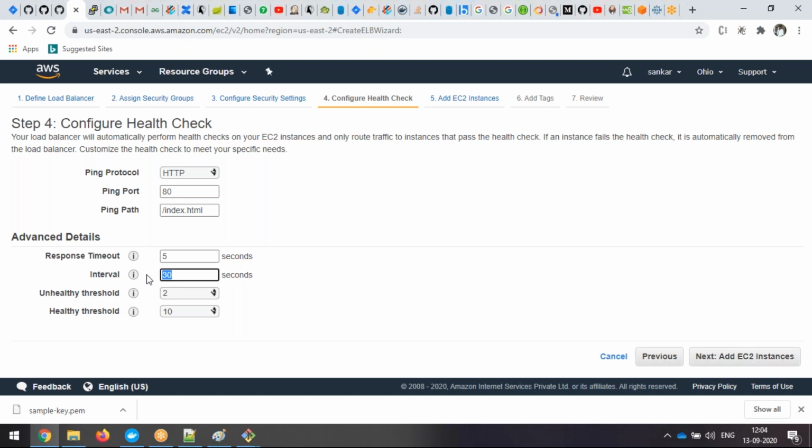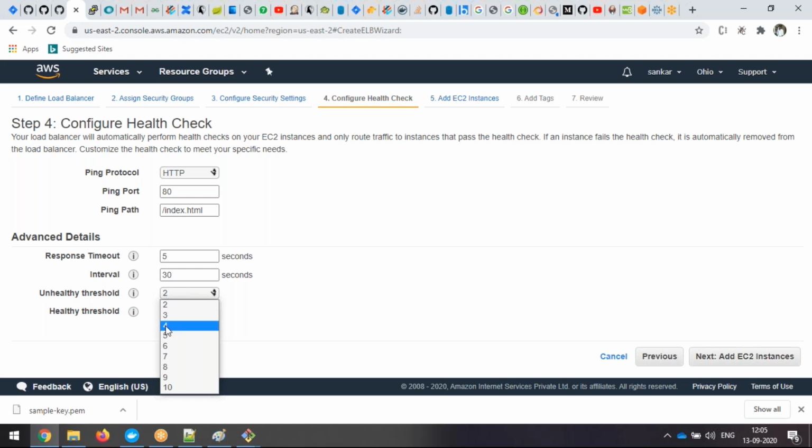As we discussed, the first time the request was sent, the response is not reaching, but the load balancer is not going to decide that this server is inactive. After 30 seconds, one more request will be sent. If the two requests sent from the load balancer are not responded to, then yes, I'm going to decide this server is unhealthy. But if you think about it, you should not take a decision on two requests, meaning within 1 minute you cannot decide. You have to wait for 2 minutes. That is the best thing for you.